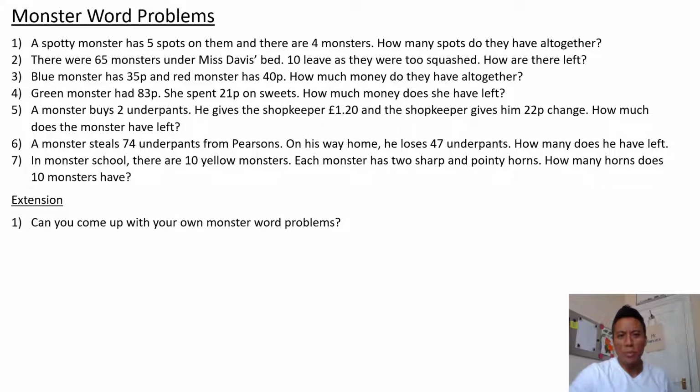So here are some worded problems for you. We've got 7 of them and 1 extension as well. So what I'm going to do over the next few parts of the video, I will have the word problem up and then I'll pause the video and you can have a go. All right, and those of you that are finding a little bit of a struggle, not knowing what you're going to have to do in there, I'll put a little bar model afterwards just so that you can have a go at understanding what's happening, and then you can give it a go as well. So I'll give it a go to start off with, and good luck with them. So over to the next part.